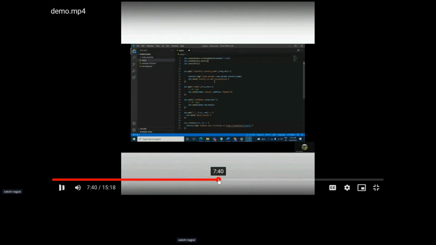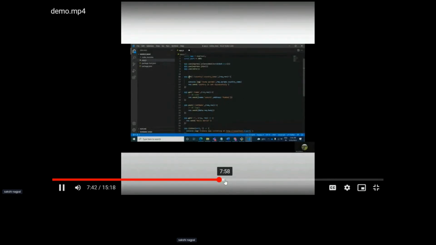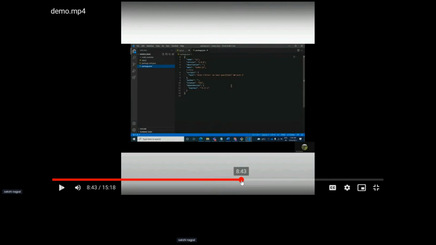We have already seen this part. Let's see the package.json. Here the main file is index.js, but we want to start our execution from app.js.